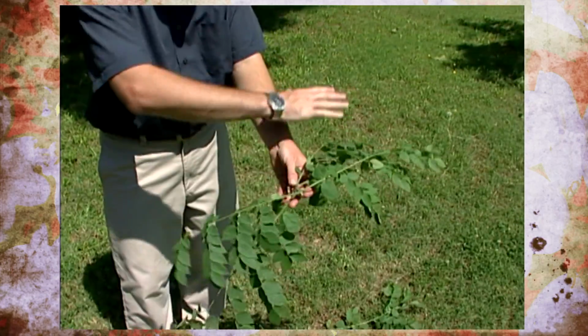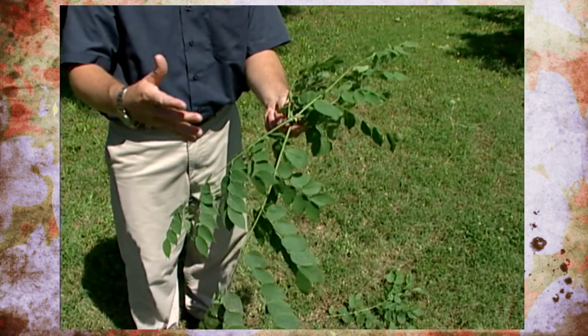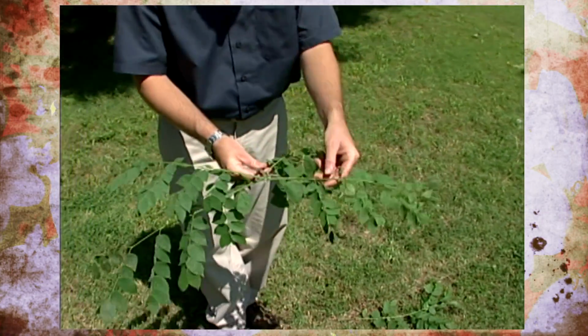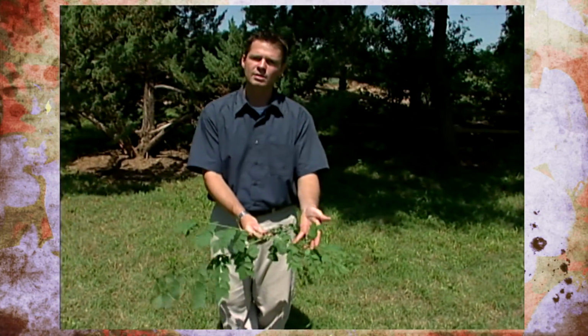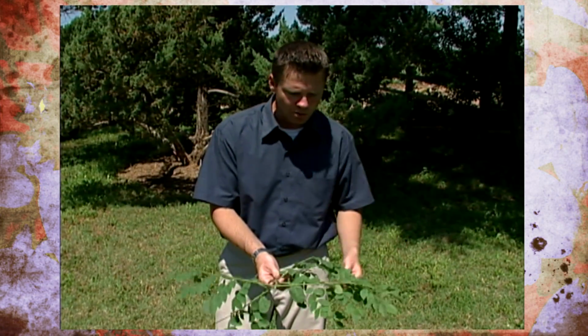and you can see that a large portion of that green matter is not around in the wintertime, so it's not going to collect ice, and it doesn't have the twigginess that some of our other trees have that have all that surface area the ice builds up on. It becomes too heavy and it breaks the limbs. So the Kentucky coffee tree is very good against resisting ice damage.